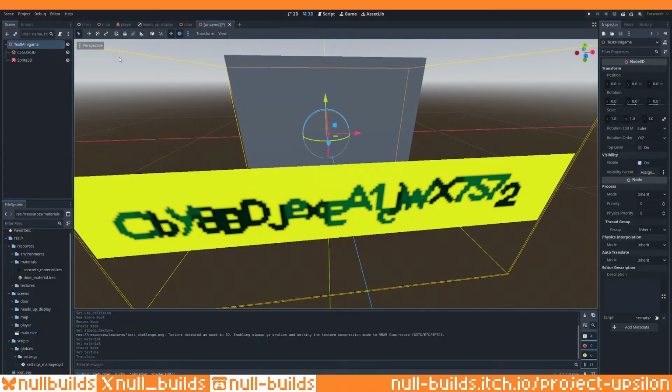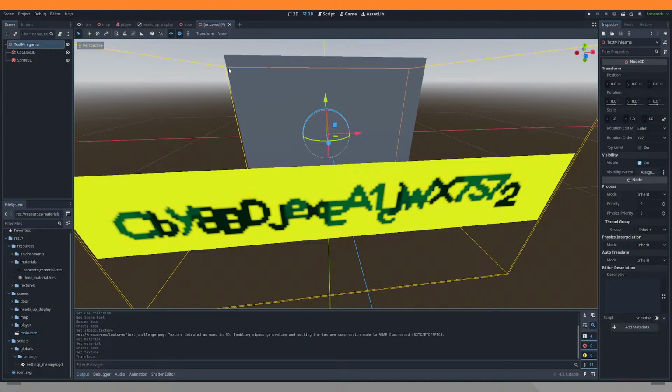I always forget that the editor in Godot tends to default to rendering like that, or rendering with, I guess that's linear. I think it's linear. Okay.